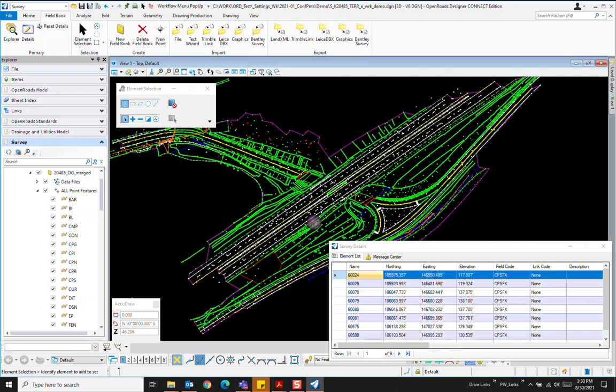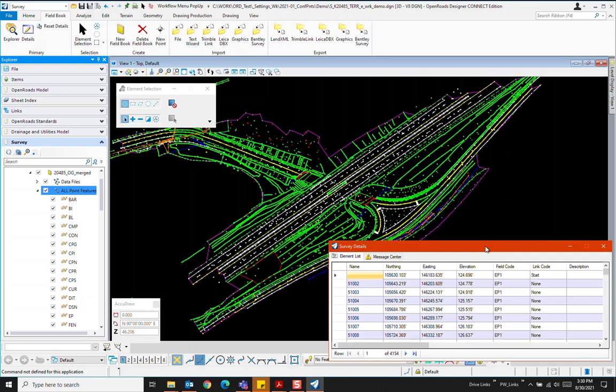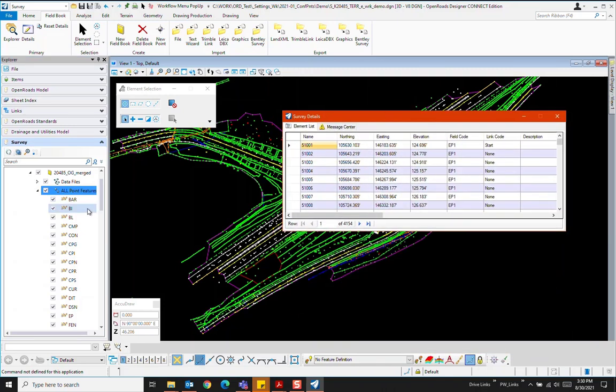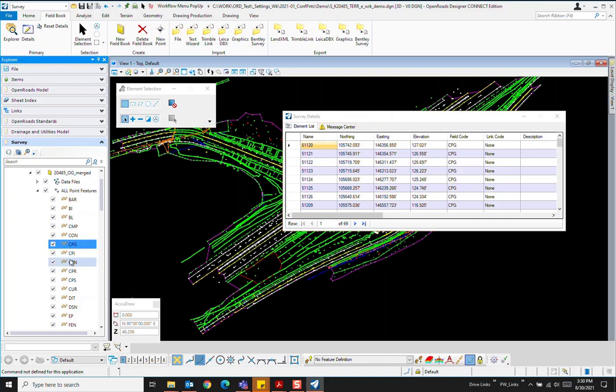let's move on and run a second iteration of the confidence points. So I have my survey details. I'm going to select my codes for my confidence points.